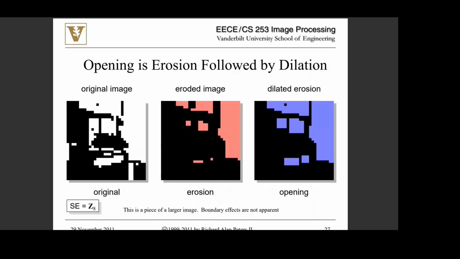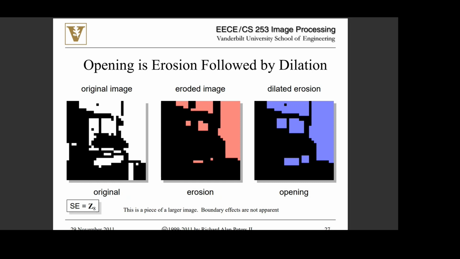Opening can be seen as a way of filling gaps, but filling gaps in the background. If you think in terms of the background, this point is a gap. I have background, and then a foreground, and then background again. So this point is a gap from the point of view of the background.